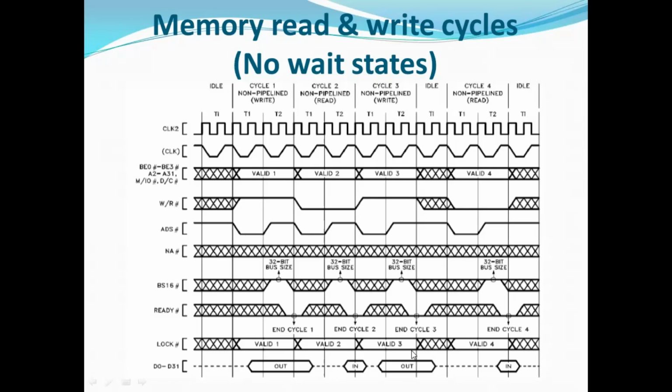Now the steps to be followed in a typical write cycle. Place the address of the location to be written on the address bus. Place the data to be written on the data bus. Activate the memory write control signal on the control bus. Wait for the memory to store the data at the address location. Drop the memory write control signal to terminate the write cycle.